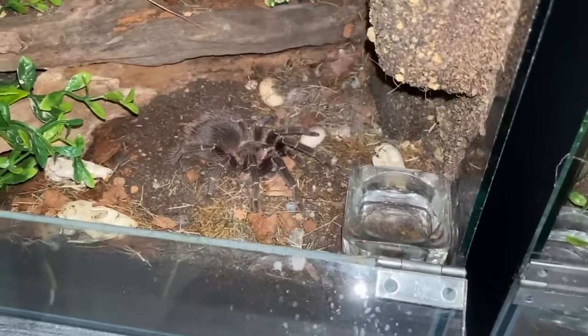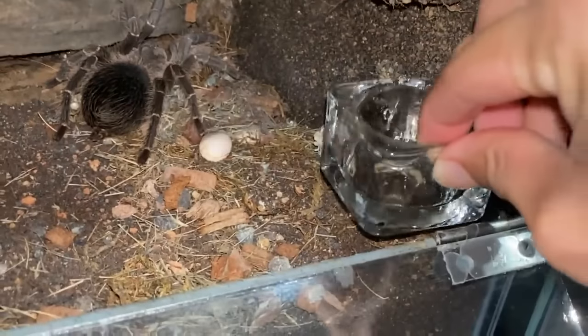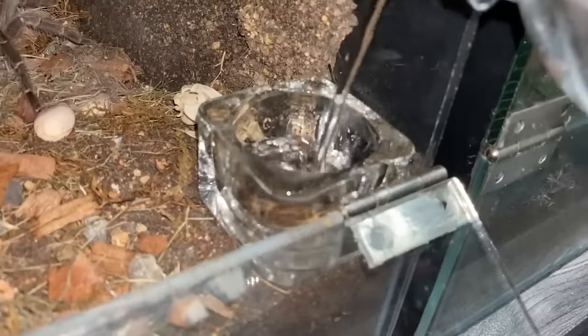Okay, we've got my Lasiodora parahybana over here. Not a very big one, but yep. And you see, it just runs away. I'm not too worried about this one, so I can use my finger.